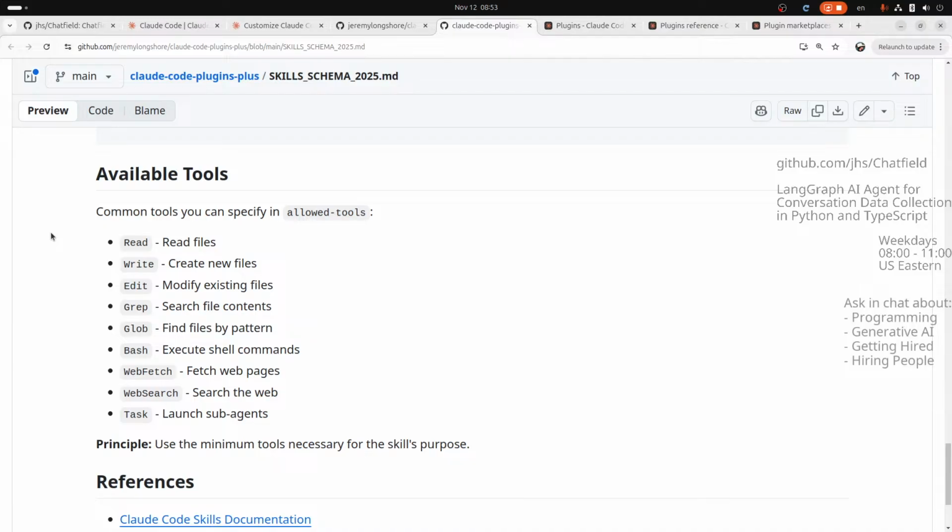So we'll go read. Do I need to write a file? Yes, it does. It creates all these interim files. So yes. I need to edit for sure. I'm going to skip grep. Find. Oh, glob I'm going to want, because if I say I need such and such PDF file, it's going to want to find that. So that's great. That's cool that glob is a tool. That's awesome. And then I'm just going to need bash, basically. Yeah.